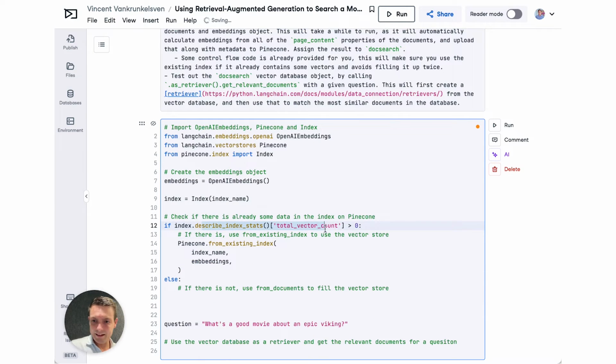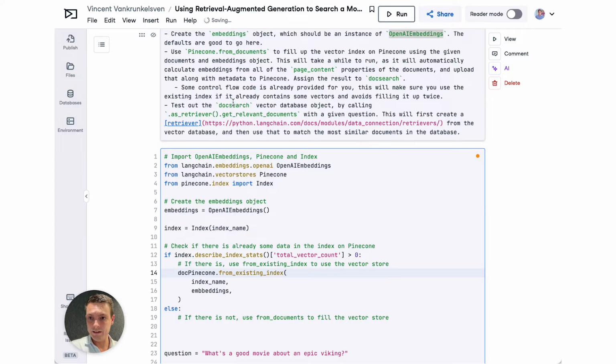So in this statement, of course, we're checking whether the vector count is greater than 0. And here we're seeing it's greater than 0. That means we already uploaded the documents, so we don't need to upload them again.